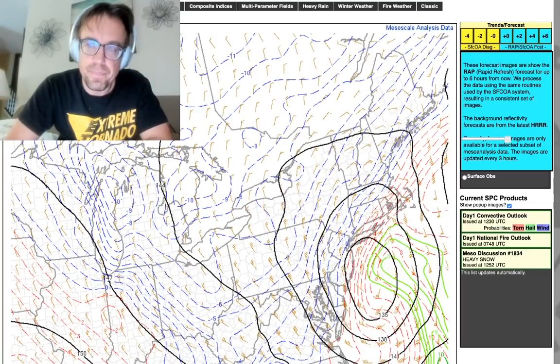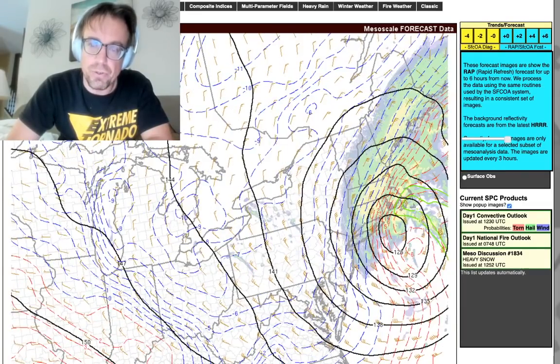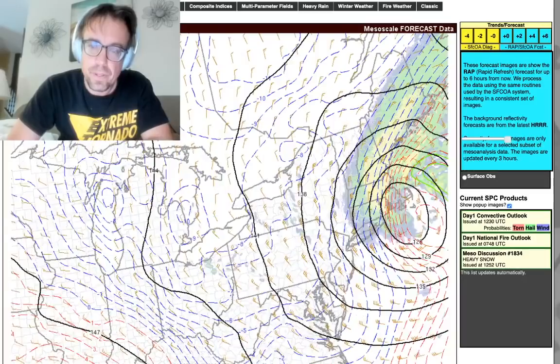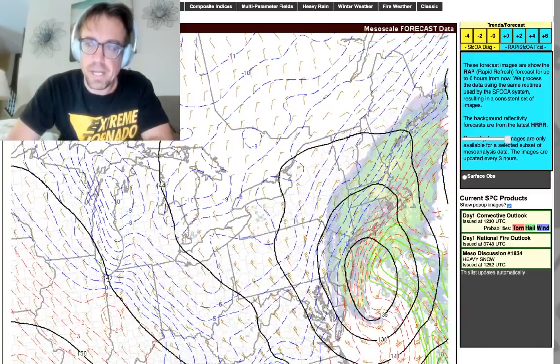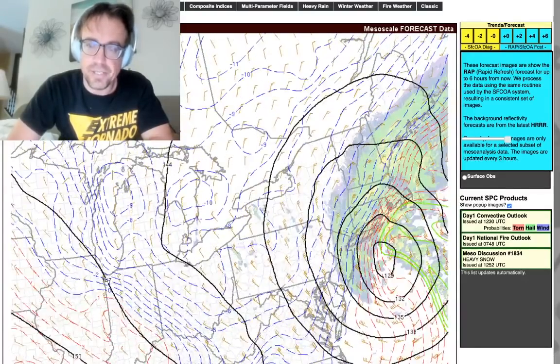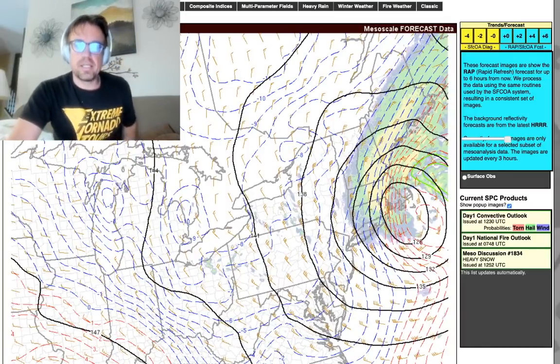But really, you can see the warm nose increasing those temperatures aloft, keeping that precipitation likely a cold rain or liquid. Just not enough cold air this early in the season to get that frozen precipitation, that sleet, just not enough of a shallow cold layer at the surface. But just inland from Boston, over the higher terrain here of eastern Massachusetts into southeastern New Hampshire, certainly it's going to remain all snow, especially in the higher terrain.